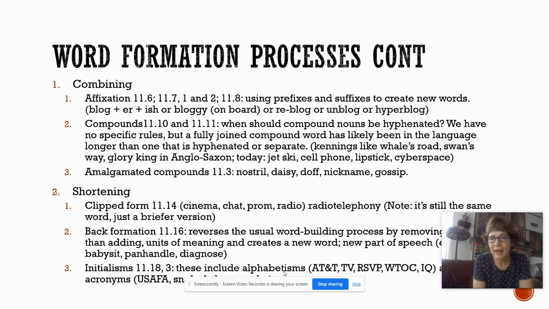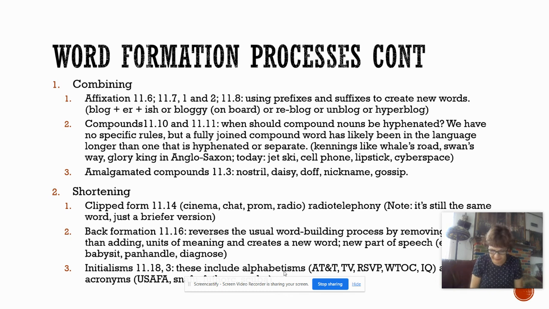So compounds, remember back when we were looking at Old English, that compounds were the major way that the Anglo-Saxons increased their vocabulary, and it's still the major way that we increase our vocabulary. Words like jet ski, cell phone, cyberspace, those are all relatively recent additions to the language, and they're all compounds. If you've ever wondered, when is it two words, when is it hyphenated, and when is it a single word? Well, that kind of shows us that evolution. So usually we start out with two words. So when cell phones first were being a thing, it was cell phone. And then you might have seen it hyphenated for a while, and then it just merged into a single word.